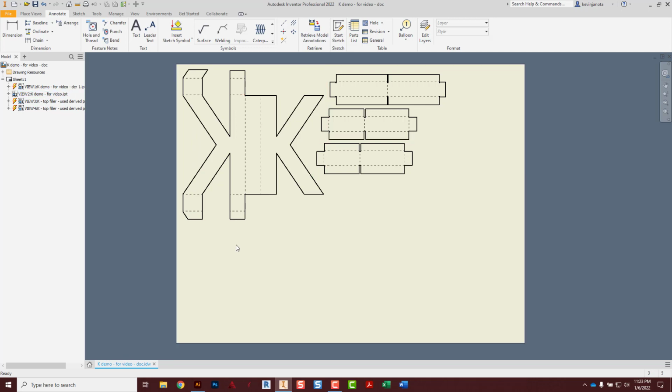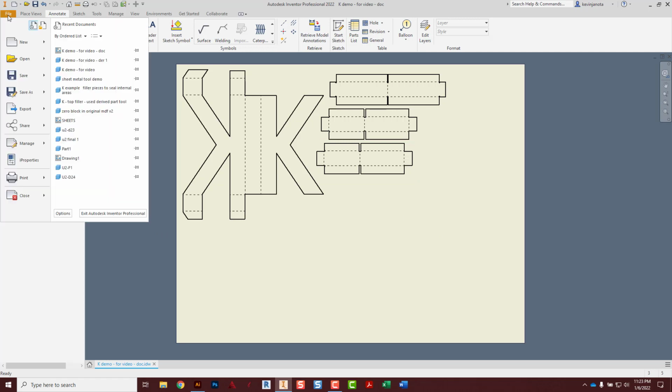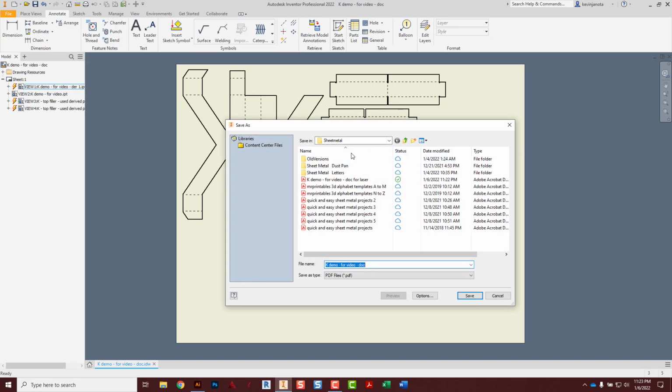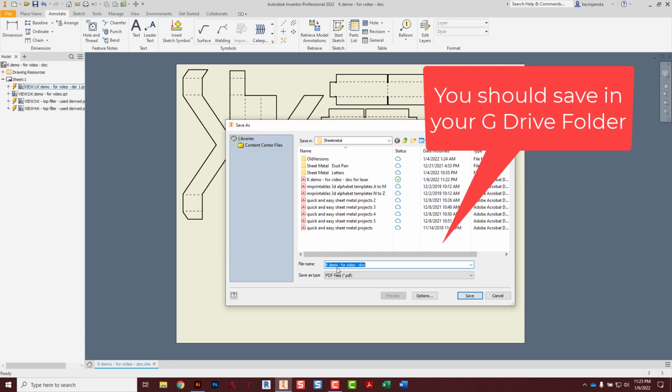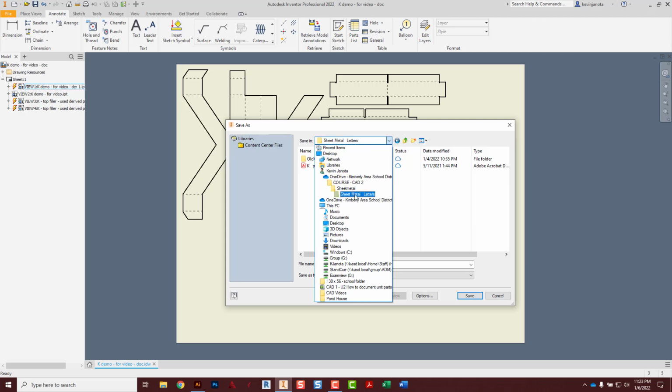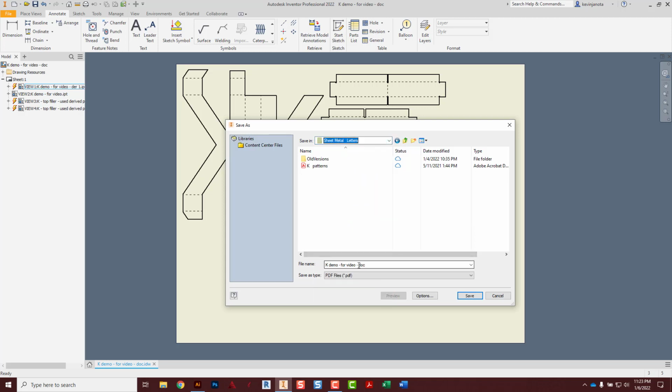All right, so when everything is laid out the way you like it, we're going to export this all as a PDF. File, Export, PDF, right there. And we will save this K demo. Actually, we'll go sheet metal letters. There you go, sheet metal letters. K demo for video doc for laser. This way I know on this demo which one to get. Go ahead and save that.